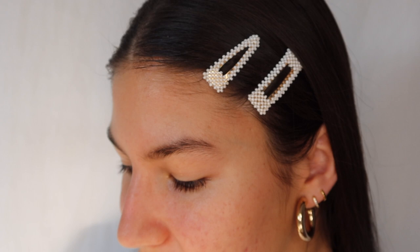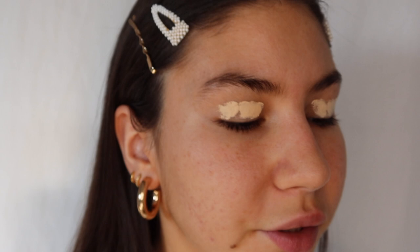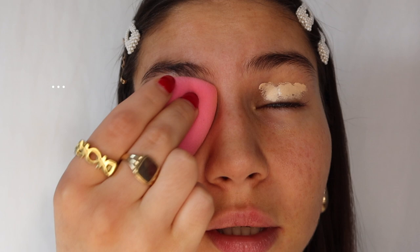The next thing, what I'm gonna do is, I'm gonna start with the eyes, because the eyes are the most important thing in this look. So what I'll do, I'm not gonna use a primer, usually I do, but I will start with a concealer. You can just use any concealer. I'm just using the e.l.f. one. I find it very, very good. We're gonna tap that in, because we really, really, really want a blank canvas.